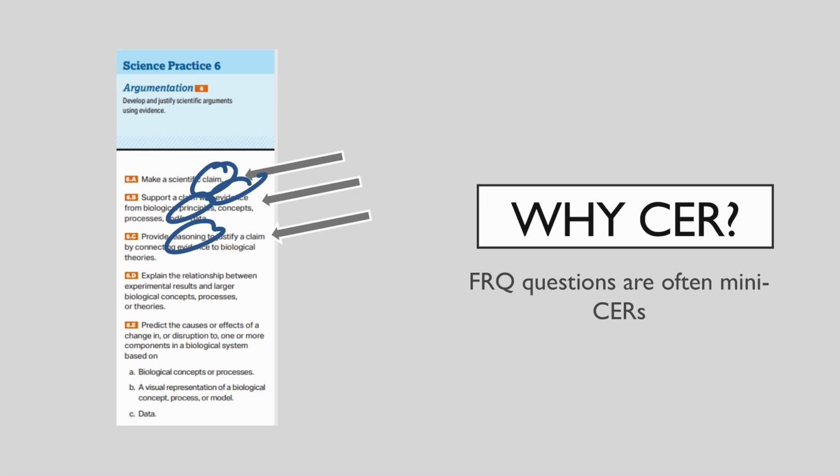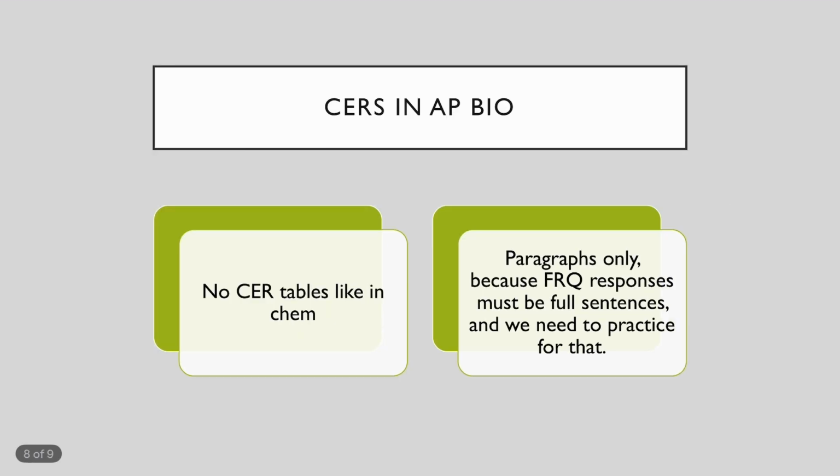So in my class, we're not using those T tables anymore like we did in chemistry, because we can no longer afford to have bullet pointed statements or fragmented thoughts. In AP Biology on the FRQ, which is worth half of your test, you will receive literally 0 points if you write an incomplete sentence in any way, shape, or form. I am an AP reader. I can guarantee you this is true because these are the instructions I receive every summer when I grade your tests.